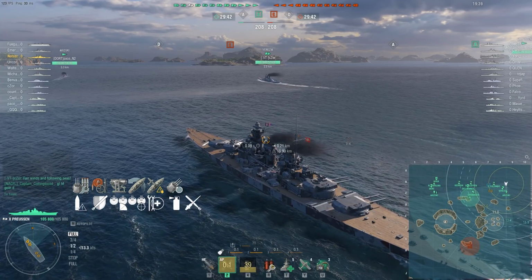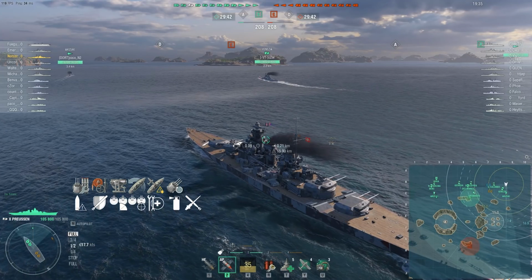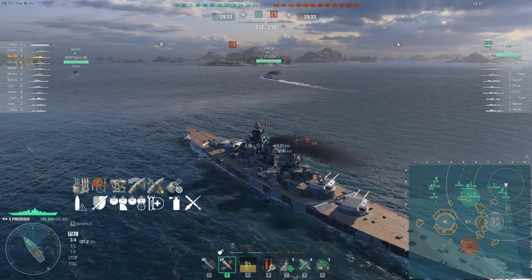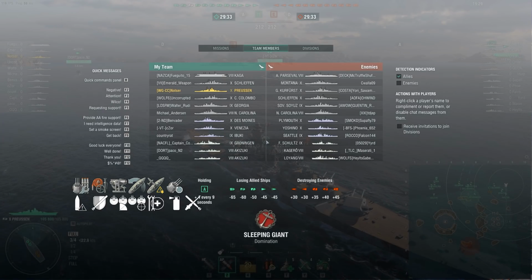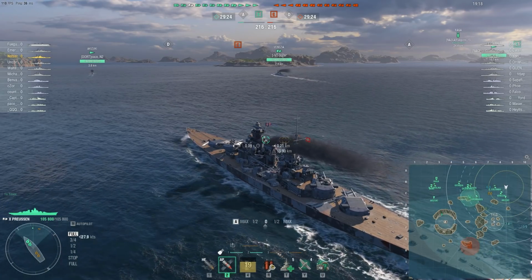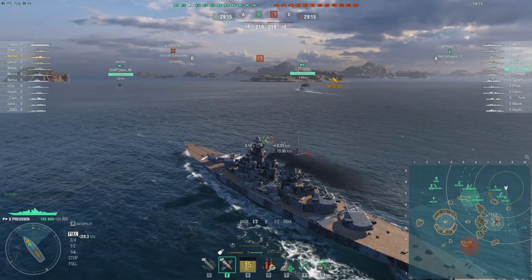Main armament mod 1, lower chance of flood and fire. Aiming system mod 1, faster rudder shift, concealment, better main battery rate of fire. For the commander, incoming fire alert, vigilance, secondary gun range, secondary gun accuracy, emergency repair party, fire prevention, and adrenaline rush. So because I'm running a hybrid build, my main battery is going to be more effective.